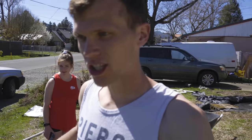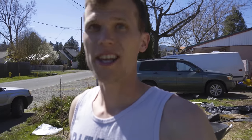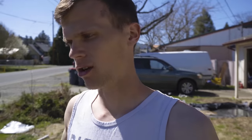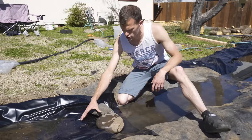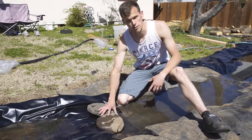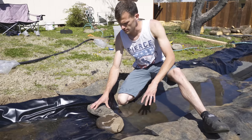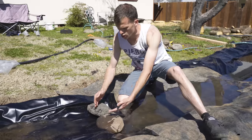Okay, so the liner is looking good, the water is flowing well, and I think we're ready to set in rock. And here's where this one is gonna get a little more technical than the last one. So with these step downs in the creek, we're gonna turn these into rapids or waterfalls depending on the shape of the rock. This one's gonna be more of a rapid because these rocks are rounder. But as they're sitting now, the water's always gonna go underneath them and it won't go over the top very much.